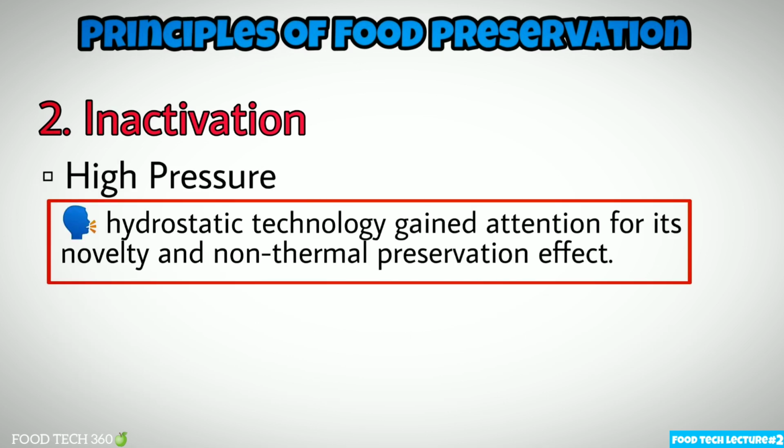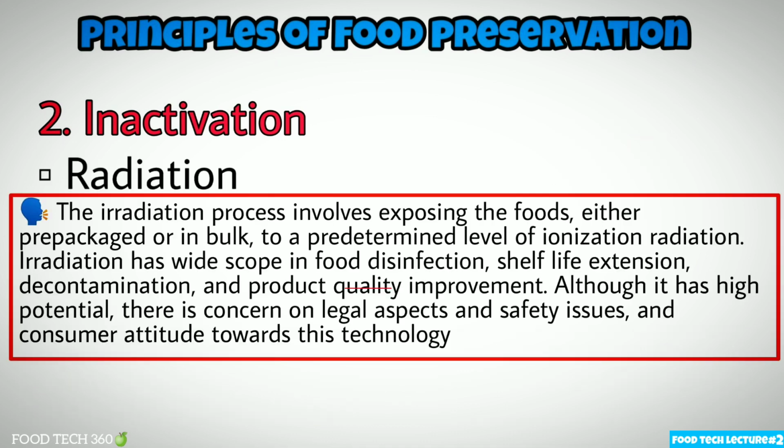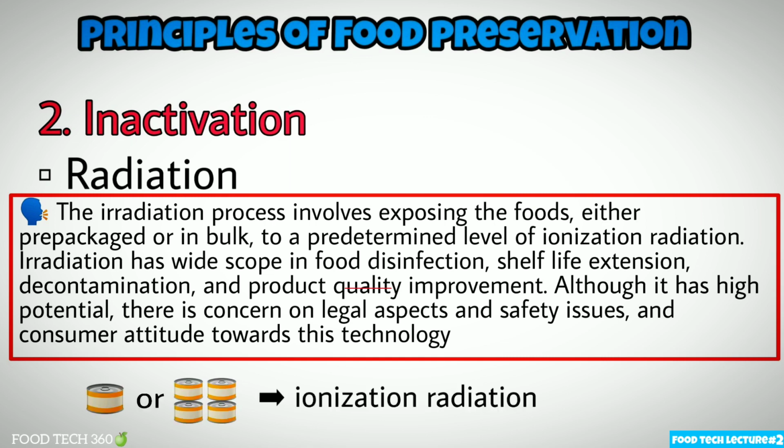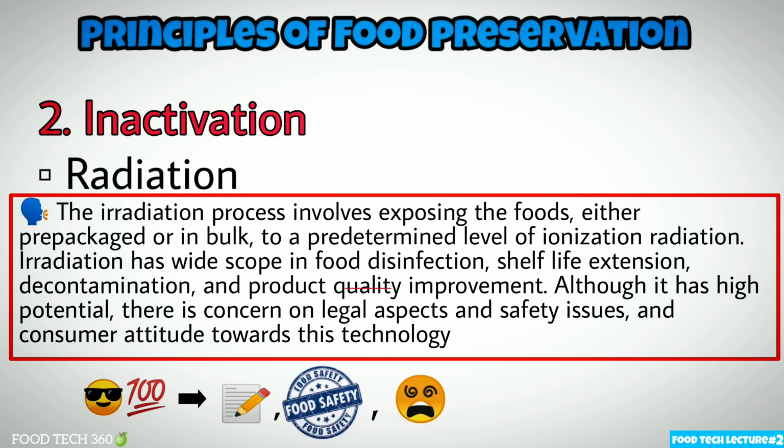High pressure hydrostatic technology gained attention for its novelty and non-thermal preservation effect. Ultrasound is sound energy with a frequency range that covers the region from the upper limit of human hearing, which is generally considered to be 20 kHz. The irradiation process involves exposing the foods, either packed or in bulk, to a predetermined level of ionizing radiation. Irradiation has wide scope in food disinfection, shelf life extension, decontamination, and product quality improvement. Although it has high potential, there is concern on legal aspects, safety issues and consumer attitude towards this technology.